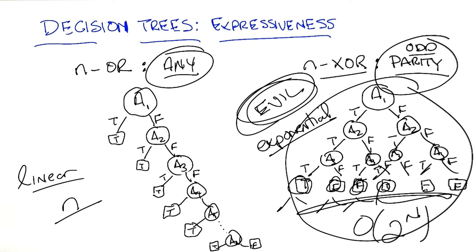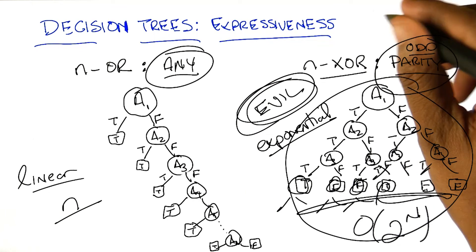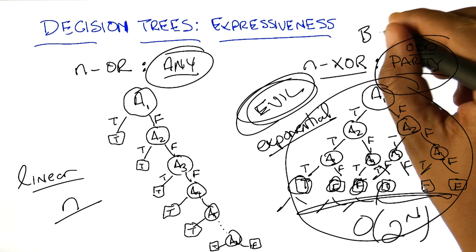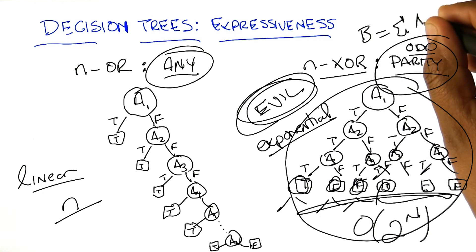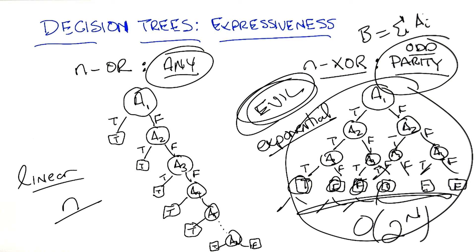Well, you know, what they say about AI is that the hardest problem is coming up with a good representation. So what you just did is you came up with a better representation where you created some new variable, let's call it B, which is just the sum of all of the A's where we pretend that true is one and false is zero. This is actually a really good idea. It's also called cheating because you got to solve the problem by picking the best representation in the first place. But it's a good point that in order for machine learning to work, you either need an easy problem or you need to find a clever way of cheating. So let's come back and think about that throughout all the rest of the lessons. What's the best way to cheat?